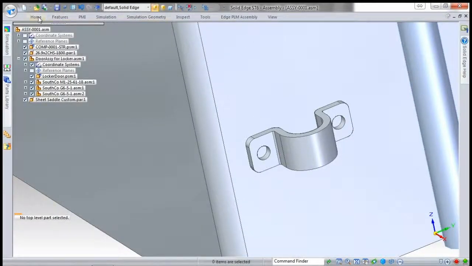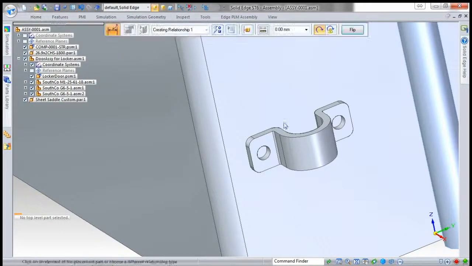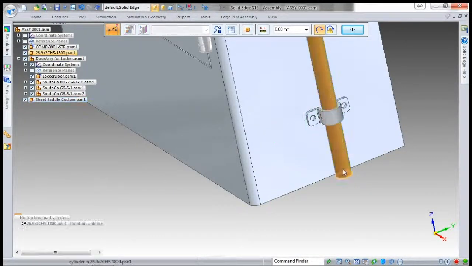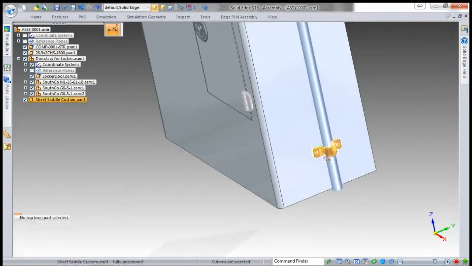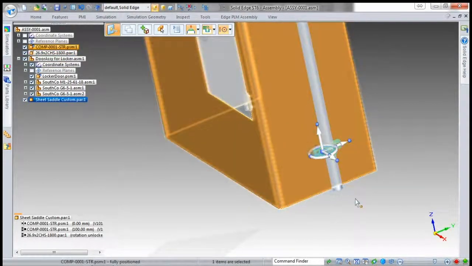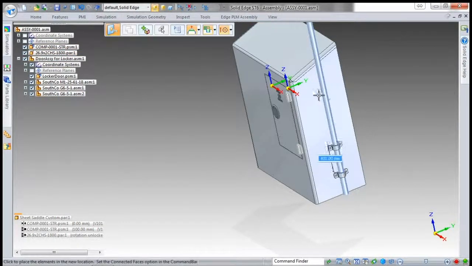When I've got that, then I just need to fit it and add a second one.